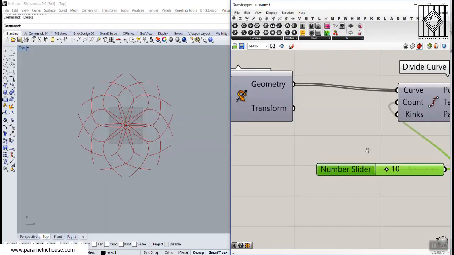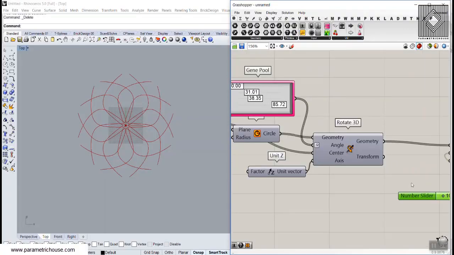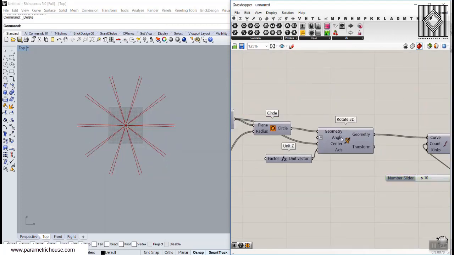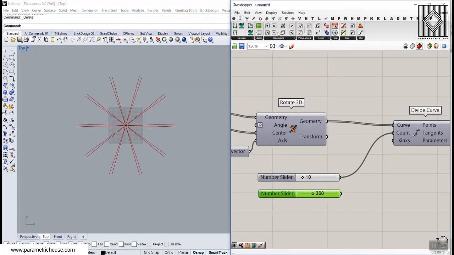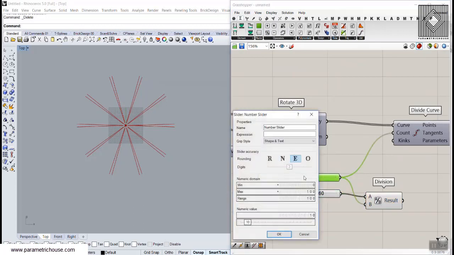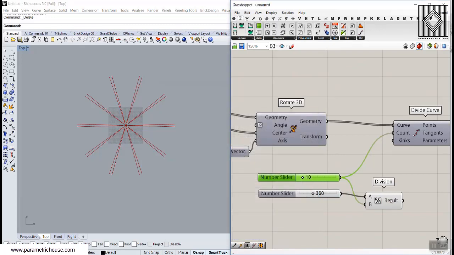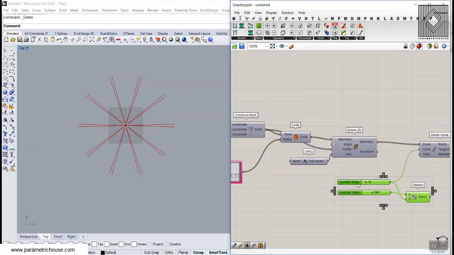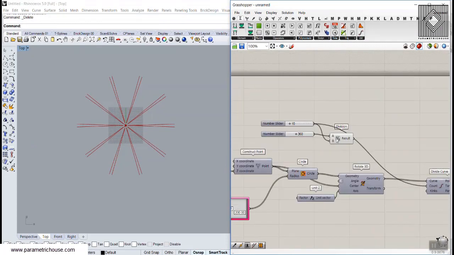So what I can do is to simply, if I want to define this, I can delete this, and let's just assume 360 degrees and divide this with this number. We have to have an even number, because if it's odd you can't have a complete number. Okay, 36 degrees.